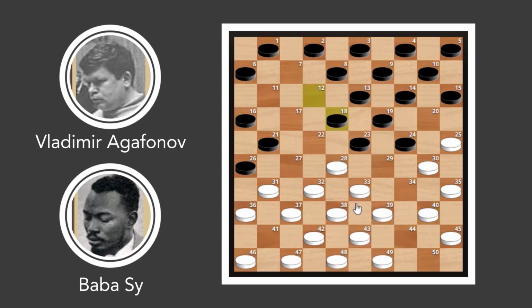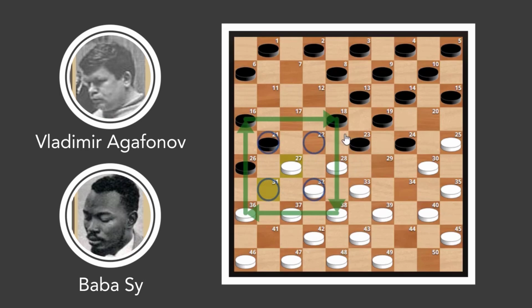This move was answered by Black by playing 12-18. And then Babasai responded by playing 31-27, just to avoid Black playing 21-27. So again, if you draw the square, we see that 27 takes control of the center of these key squares. The key squares here are taken control of by moving to 27.